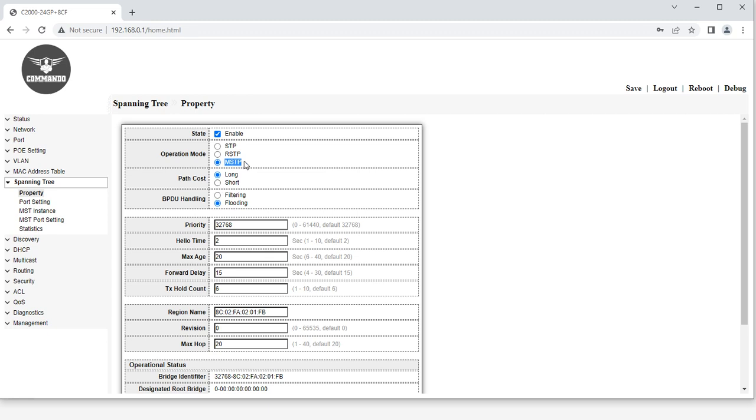So spanning tree with this COMMANDO switch operates in three modes. STP is responsible for identifying the links in the network and shutting down the redundant ones, preventing a possible network loop. Rapid spanning tree, 802.1w RSTP, provides significantly faster recovery in response to network changes or failure. It also has backup links which will help to mitigate failures, and it is backward compatible with STP. Multiple spanning tree, IEEE 802.1s, makes it possible for a VLAN switching device to use multiple spanning trees, allowing traffic belonging to different VLANs to flow over potentially different paths within the LAN. So this will have everything active all the time if we have MSTP activated in this switch.